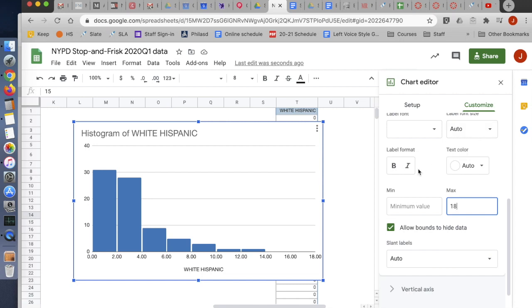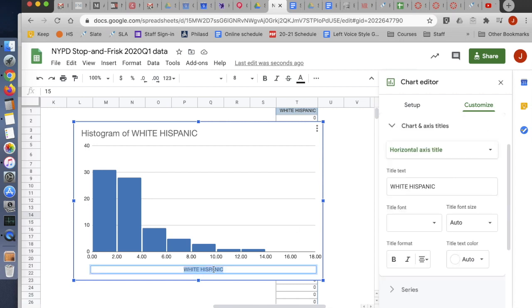Okay. Last thing I'm going to do is clean up these labels. This is not clear, so this is not true. So this would be number of arrests of white Hispanic people.